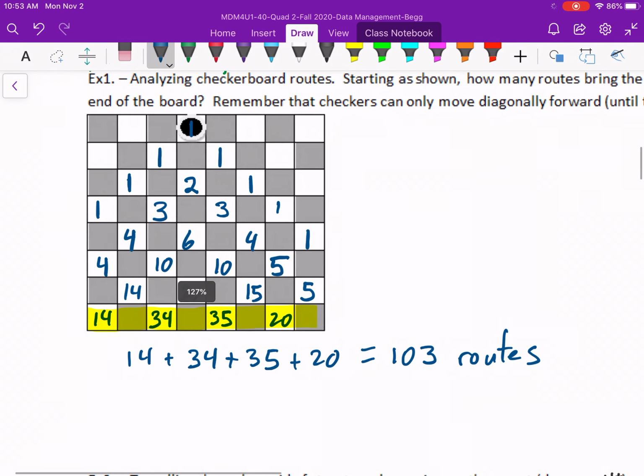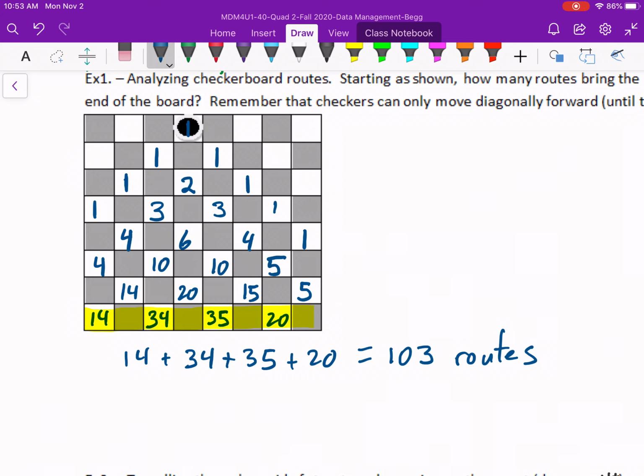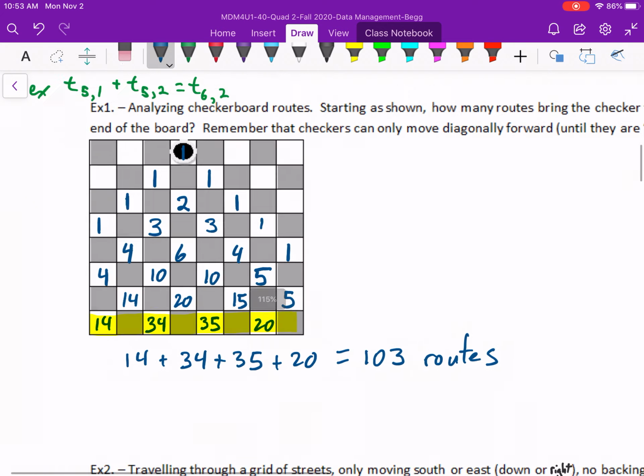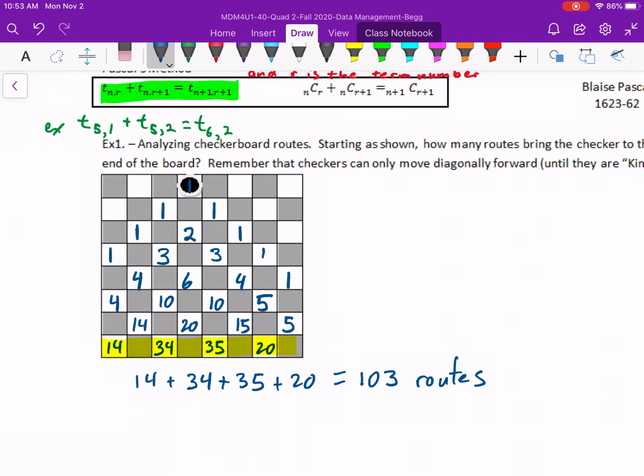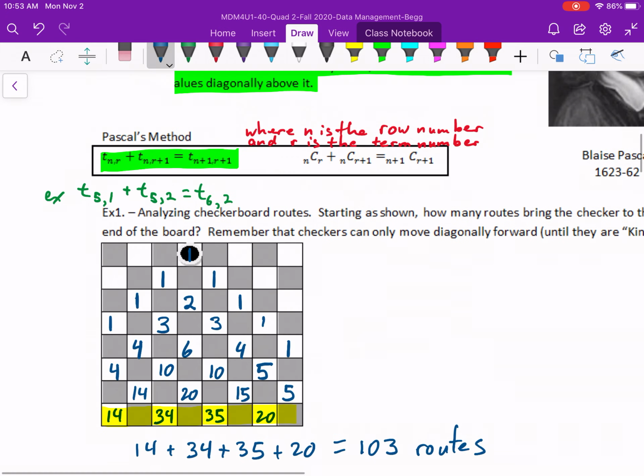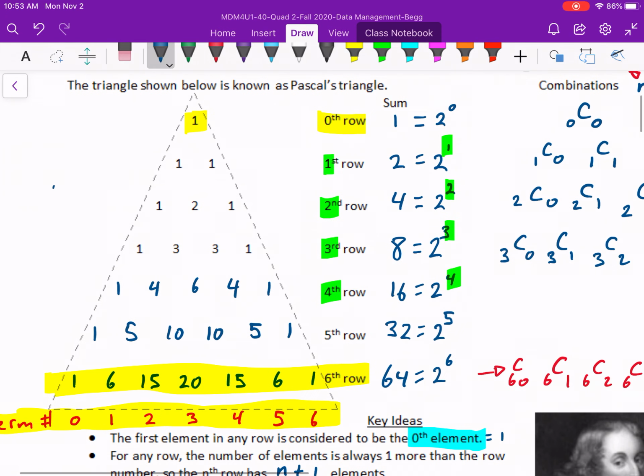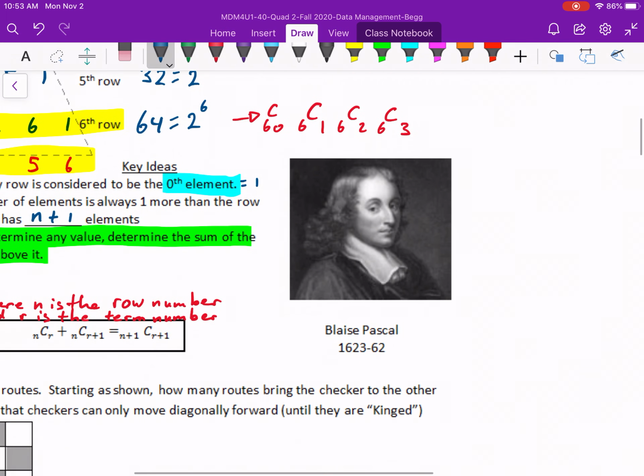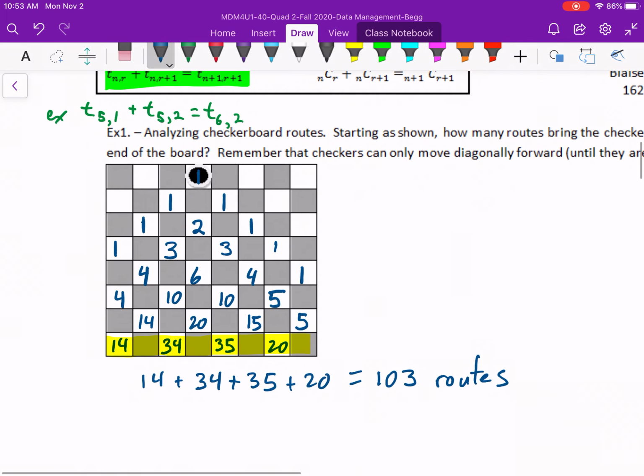This is one where we do want to use Pascal's triangle to help us figure it out, because it allows us to see, especially with the board being cut off on the sides, exactly what happened beforehand. In other words, we don't have the nice, perfect Pascal's triangle like I can do with combinations, because this one's chopped off. It doesn't have the one here and then the one that we'd have over here and so on. It's not a perfect Pascal's triangle, so the combinations isn't as helpful to us in that case.